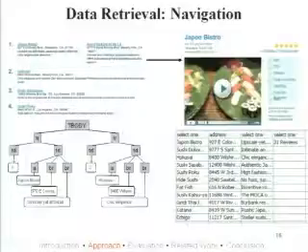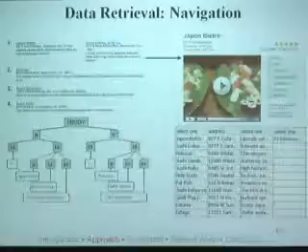But one of the things that happens is that lots of times it's not enough just to get the information that you want from a single page. So typically you have to do some kind of navigation. On this particular page, when I click on Japan Bistro, it brings up this whole other page, which is shown here, which now contains maybe the address and phone number for the restaurant and a little picture.